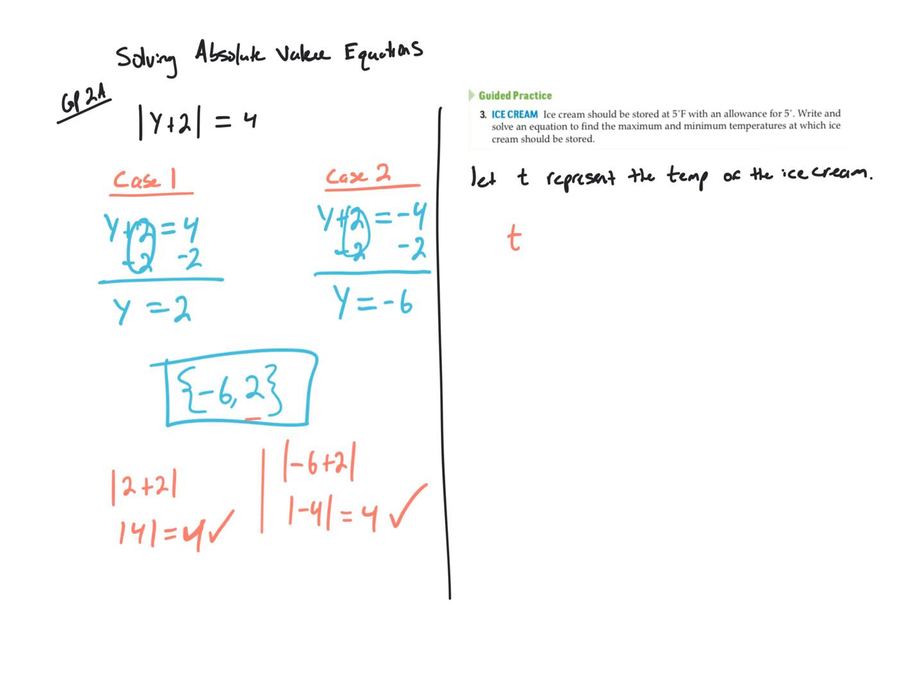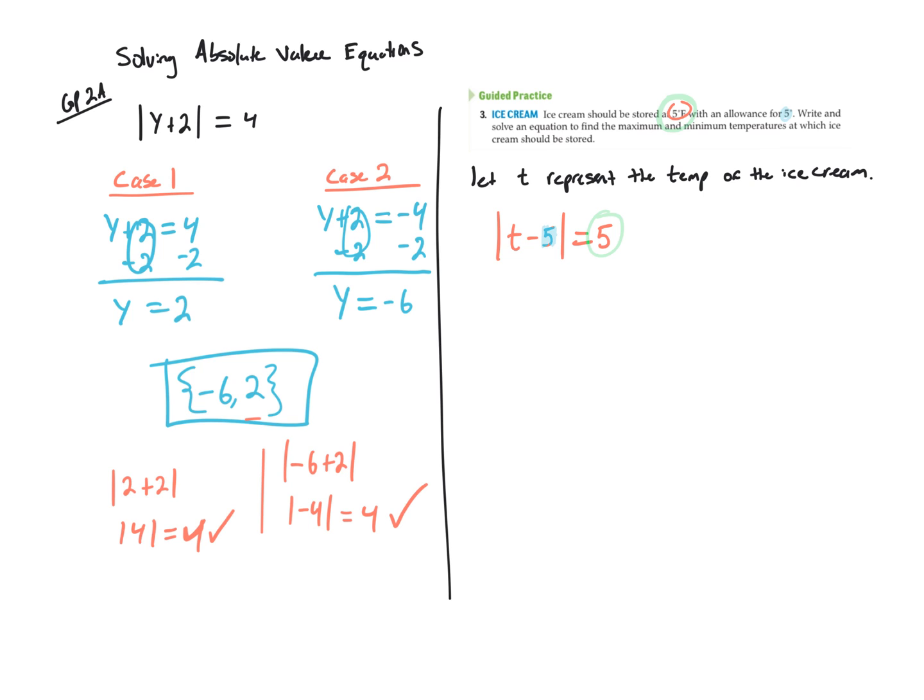And so we're talking about the distance between T and 5 degrees should be less than 5. Okay, so my allowance, let me see if I can do a highlight here. This allowance right here is this number right here. And I'm going to take the absolute value of that, the distance of that needs to be 5. Now this one right here is this one right here. They use the same number for both of those, and that made it a little bit confusing.